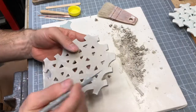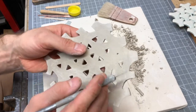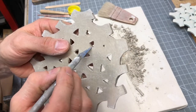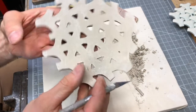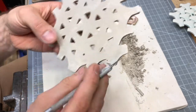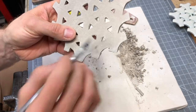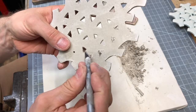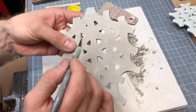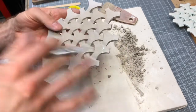I'm going to flip this thing over for a second just to take a look at the back side of some of these areas. You may want to come in, just so that your tile lays flat after doing a plunge cut or removing some of that material, and refine some of those edges. I actually remove a bit of a chamfer or a bevel cut off the back, and I'll come back in with a sponge later on and refine those, just so that the clay tile still continues to lay flat.